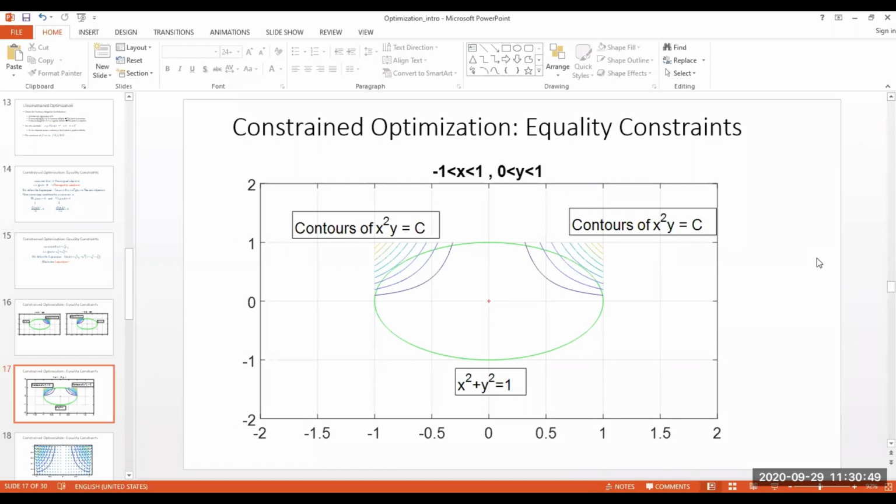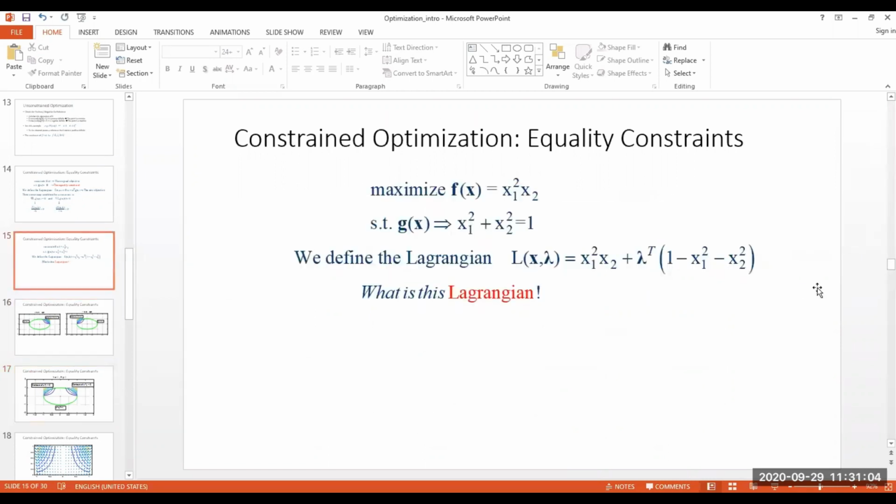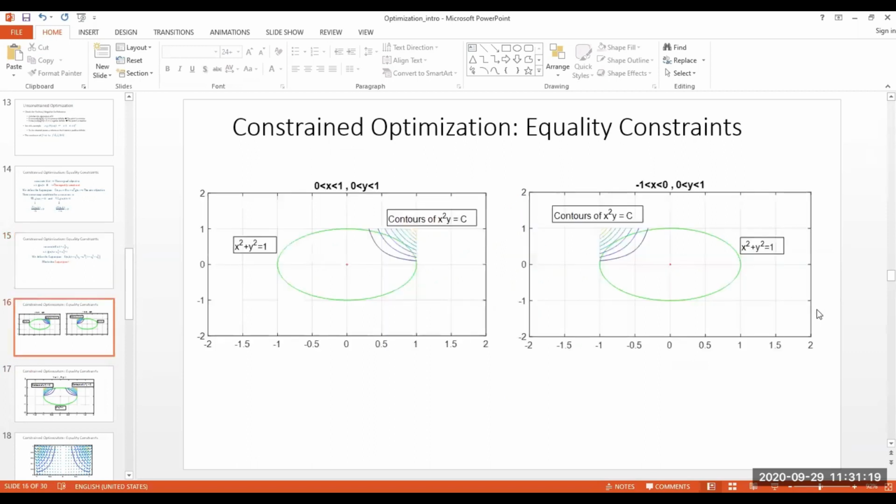Okay, let's continue. So with all this information about the contours being present in different zones in the XY plane, and the circle still there, now let us look, what was actually our target? Anyone remembers after looking at these contours? Again, I'm saying this x1 square x2 is basically, you can also think of it as x square y. So don't get upset by looking at the different symbols. They are simply two variables here, x1 square, x2. Here it is x and y, all the same.